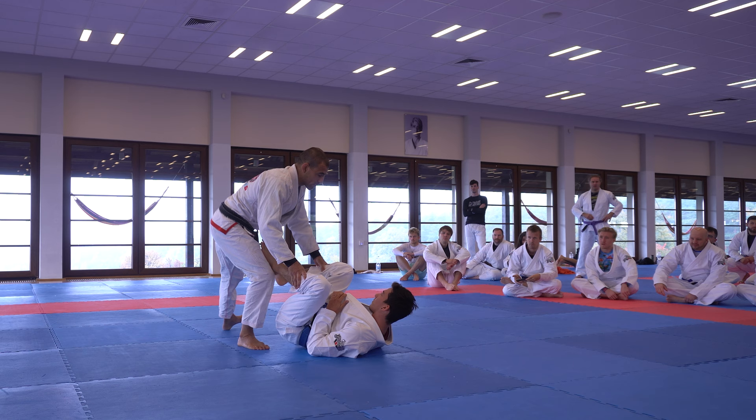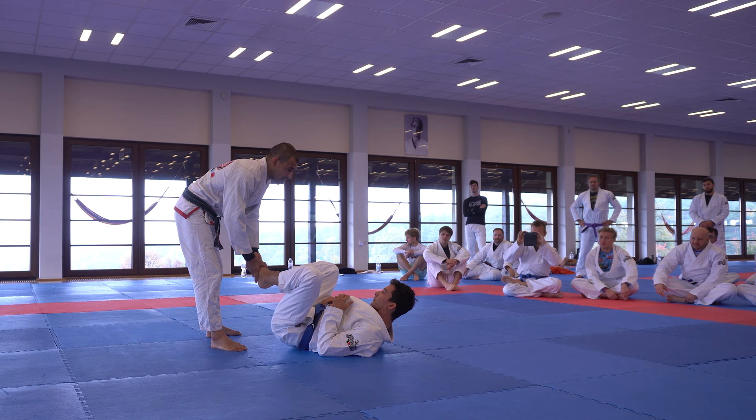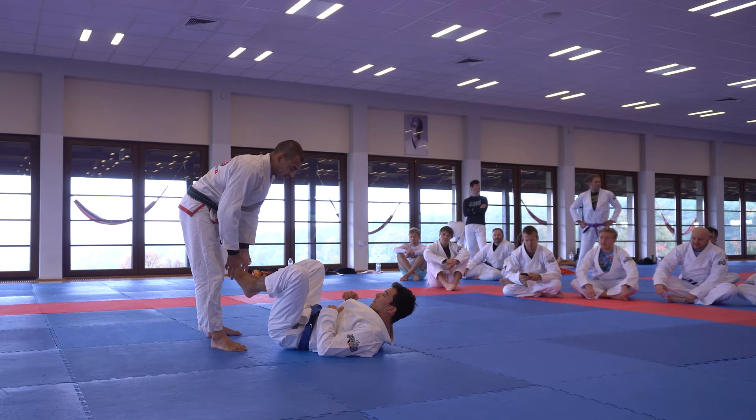So I like the whole idea of a guard pass I call 'sword and shield.' I'm going to use one of my hands as a sword, and my other hand I'm going to use as a shield. Just like with a real sword and shield — the shield can be used to strike and to block, but you can also block and parry with your sword and hit with your shield. So both offense and defense.